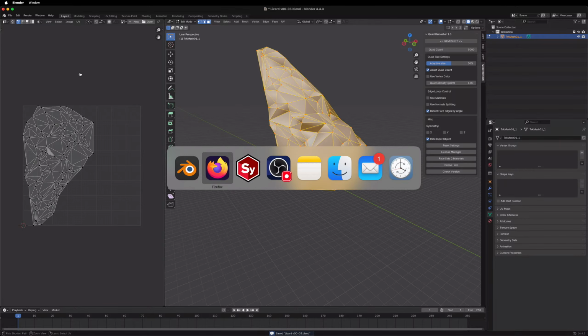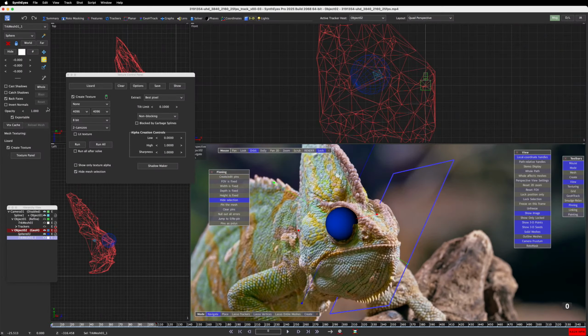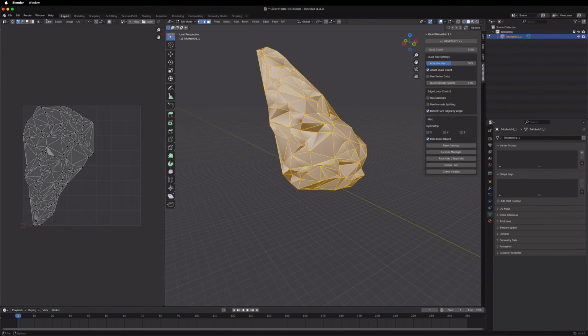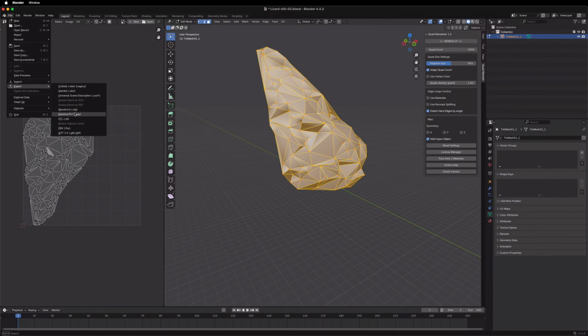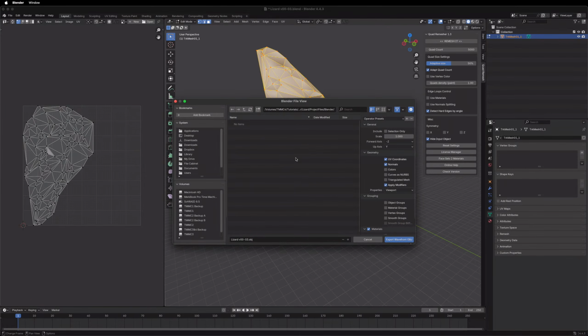All right, good. Let's go back to Synthesize. So something you can do in here. Oh, I forgot to export this. File export. We want to save this as a wavefront OBJ file. And we're going to put it in the same folder. Tutorials, Lizard, Project files, Geometry.